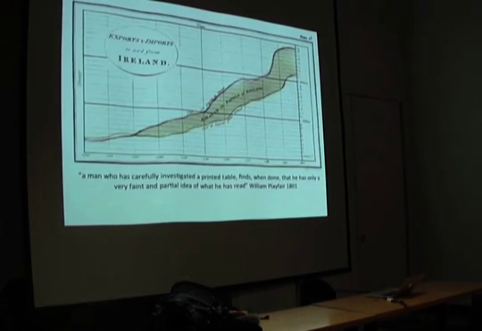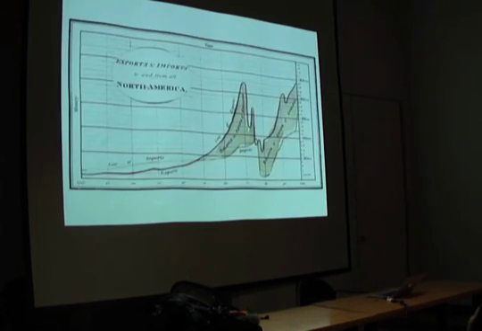This is another example of a visualization done by Playfair. This is in the year 1801, and here you have the balance of trade between England and Ireland, which used to be slightly in favor of Ireland in the early 1700s, and then it's largely in favor of England. Now here is the balance of trade between England and the United States. Here, in the late 1770s, the relationships get ruined, so you see a dip, but then eventually trade catches back up again. So that was in the late 1700s and the beginning of the 1800s.